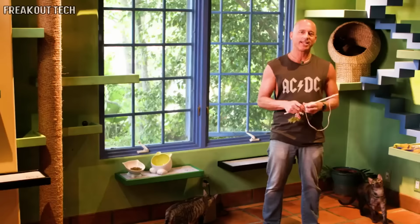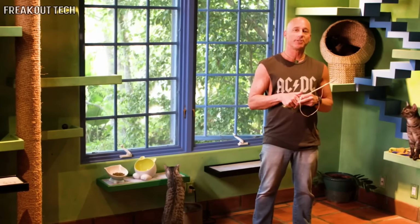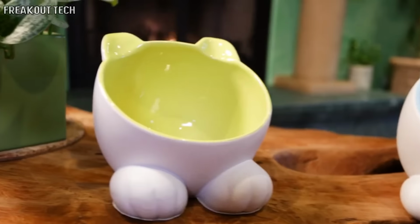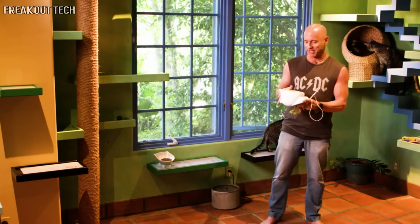So I met Vivi sometime last year, and she had lost a kitten to FIP, which, like anyone who loses a cat to that disease, it changes you, and it changed her, and it motivated her to use her company to help fund research for FIP. She does that by designing really cool, colorful cat products. One I really like is this water bowl. It's designed very big so the whiskers don't hit the sides, and they're hand painted, and they're in bright colors, which I like, and we have quite a few of them throughout the house.